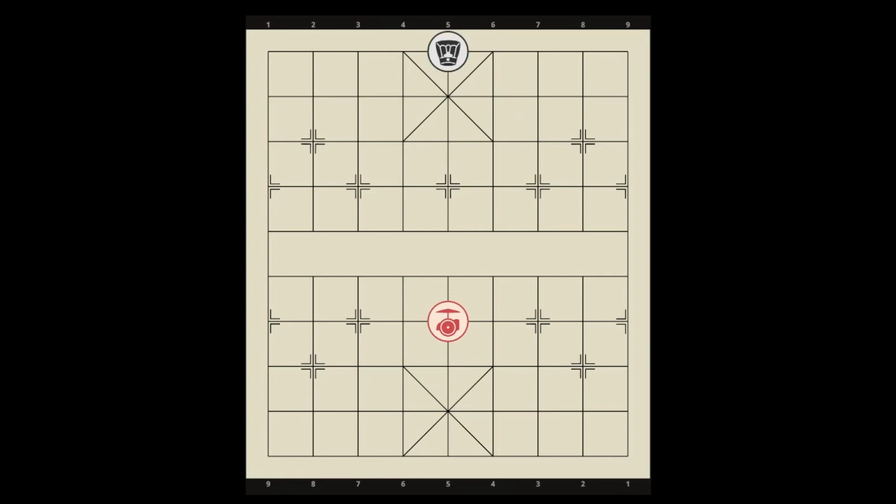Similarly, there's another rule. So let me put this out here. So now this chariot threatens this cannon. So the cannon moves away, the chariot chases, the cannon runs, the chariot chases, the cannon runs. And so this could keep on going back and forth, and this is perpetual chasing. But typically the player who is chasing loses the game.